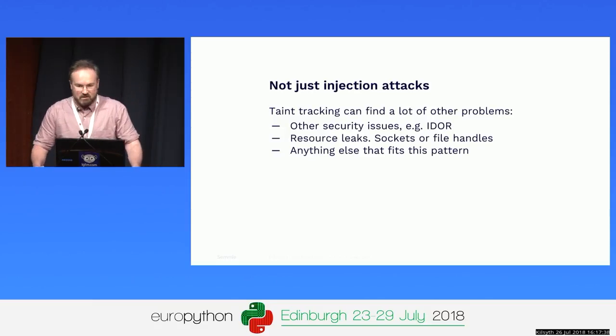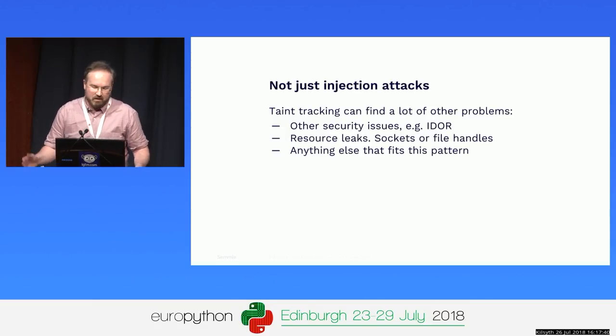And there are resource leaks. This doesn't have to be security stuff. It could just be losing file descriptors or losing sockets. It's not a security problem, but it's still pretty annoying when your program crashes because it runs out of file descriptors or runs out of sockets. So there are resource leak issues here. And in this case, the sources are obviously where you create one of these things, and the sink is possibly something a little more subtle in that it's where, in general, it escapes your reference.